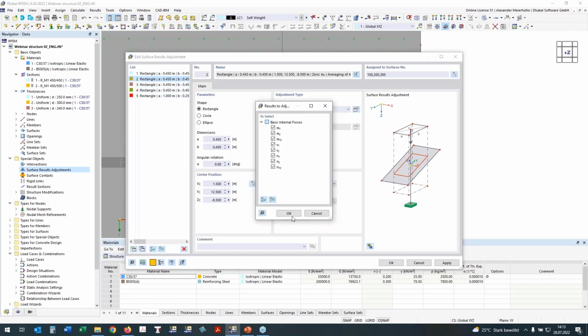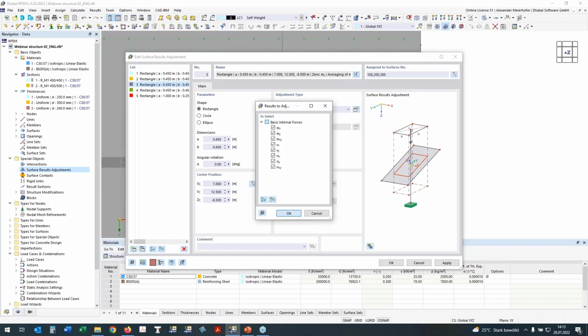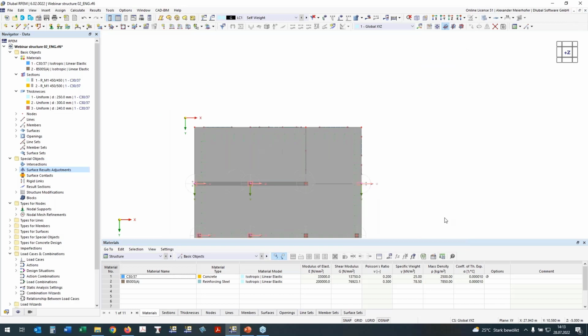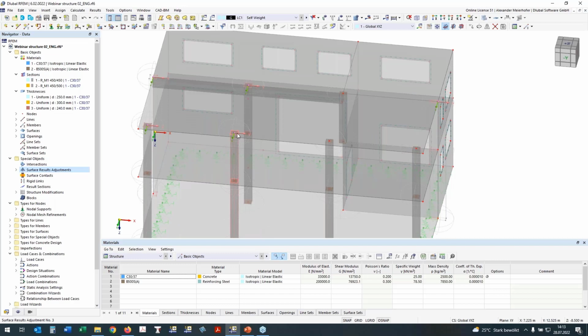defined adjustments. So I was one step too fast before. This should be done before I copy it, and then it is always in the right setting. By OK, it will be placed. We can see it, and we can also work here by drag and drop. We copy it by drag and drop. If we press the Control key, you can put it by drag and drop, and it's very simple to work with it.